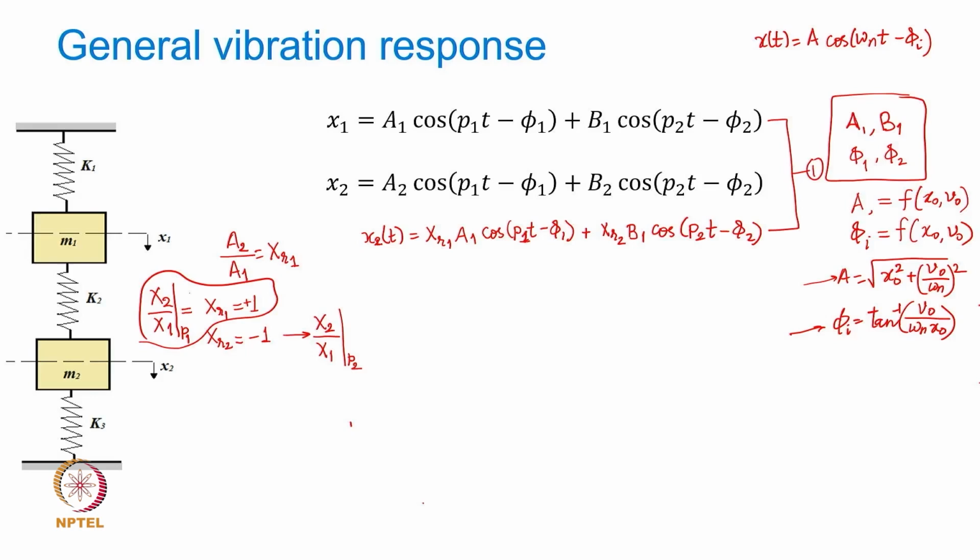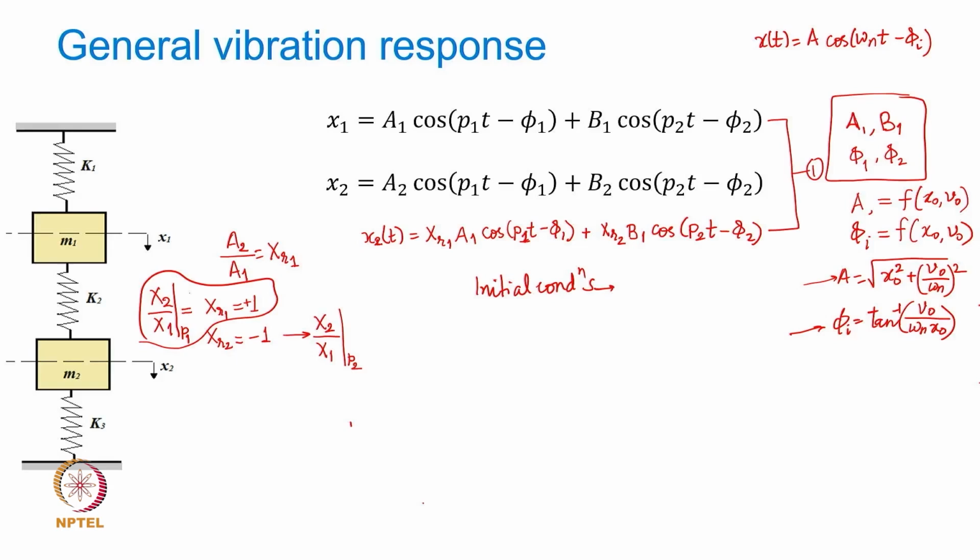So, you take the derivative of x1(t) and x2(t) to find out the expressions for velocity of mass m1 and m2, and then substitute initial conditions, okay. When you substitute the initial conditions, you get all the four constants, because now you will have two displacement equations and two velocity equations, four equations and four unknowns, a straightforward mathematical exercise to get the values of the unknown constants A1, B1, phi 1, phi 2. Once these are known, your x1(t) and x2(t) will completely get defined, and then you can find out the response at any instant of time.